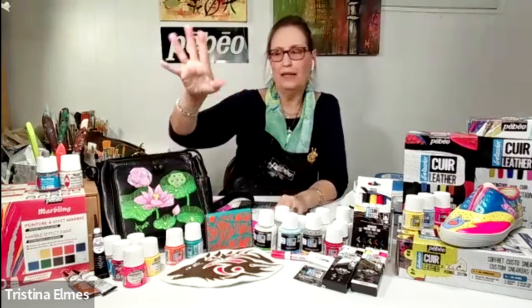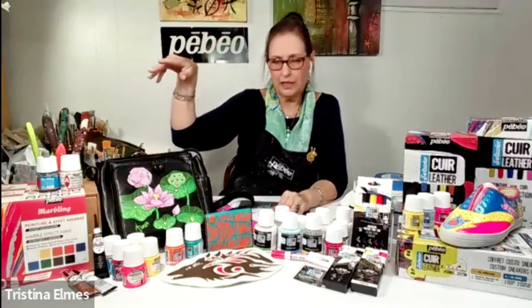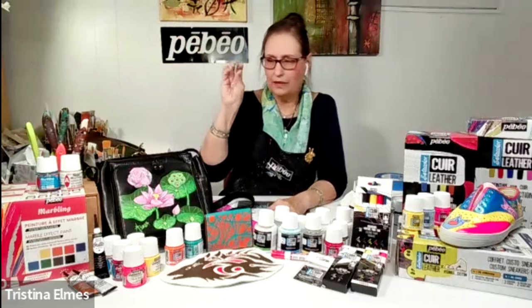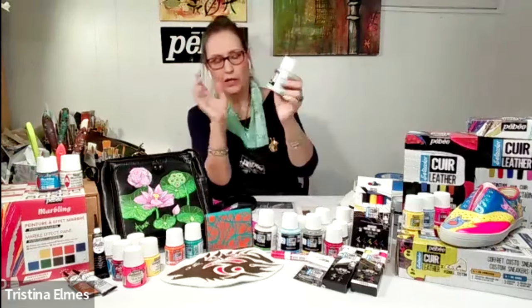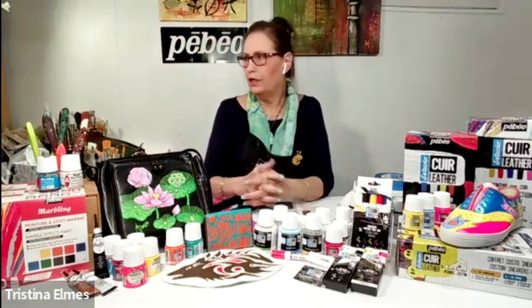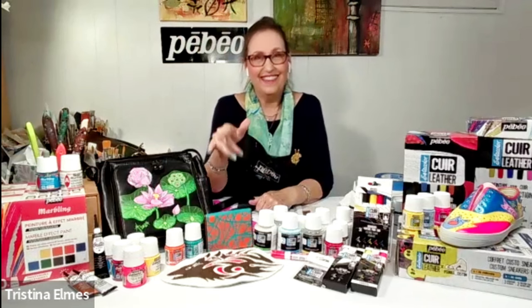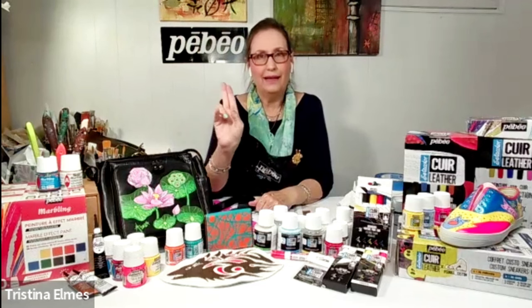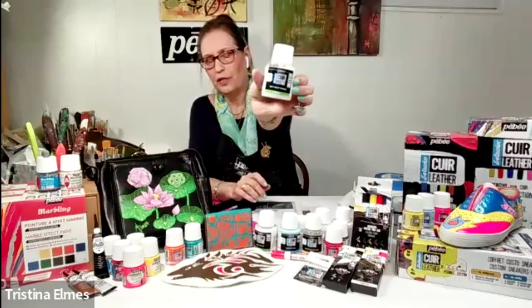So this is actually now going to have to sit for a couple of days. I like it to sit for a few days to really get the paint set, and then I'll go in with my varnish. Now the trick to varnishing, and that's true with any mixed media artwork, is to use your gloss varnish first. I'll put 1 to 2 coats of gloss varnish, and then after that I'll come on with the matte varnish.